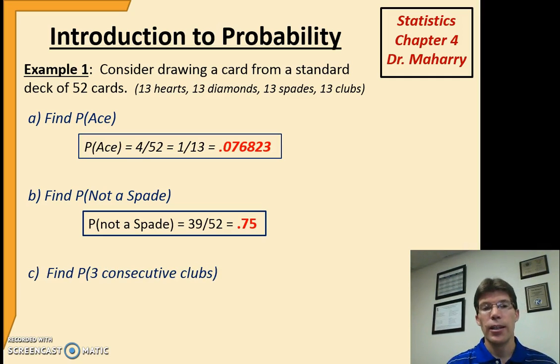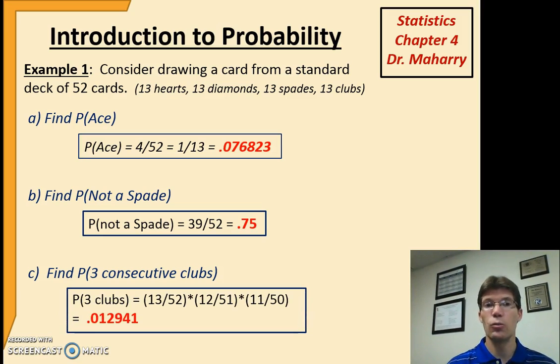The last one, suppose I draw 3 consecutive cards without replacing them. So here we have a sequence of events. And so remember, in general, when we have a sequence of events, we multiply the probabilities as we go through that sequence. So the first card I draw, there would be a 13 in 52 chance it was a club. Now assuming that first card is a club, that means there's only 12 clubs left in the remaining 51 cards.